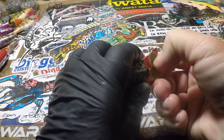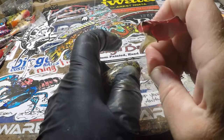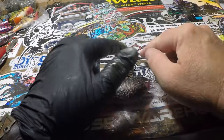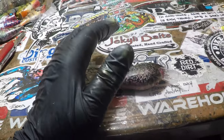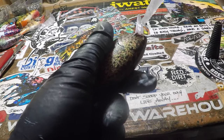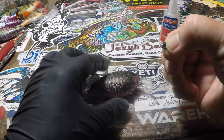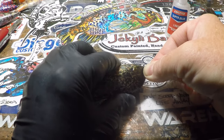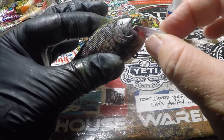So as we pull off this tape — I would say that probably 90% of the time when I'm dealing with brand name baits that I repaint, I actually reuse the eyes that I get off there. Sometimes when I pull them off they're a little bit messed up and not perfectly round. But I got a pair of yellowish eyes — perfect for this crappie bait — off of a Berkeley Juke that I'm going to be doing later: that Juke 100 shallow runner in the flagfin pattern. The eyes that came on it were really, really good, so I'm going to reuse them because they're perfect for this crappie. They're six millimeter and they will really step up how this bait translates when it's done.